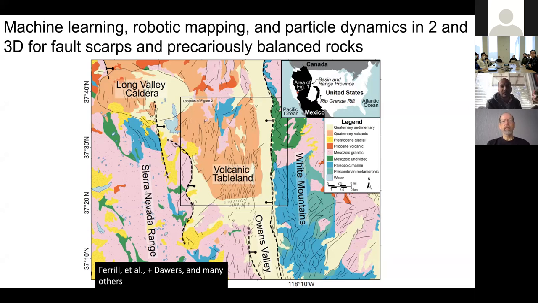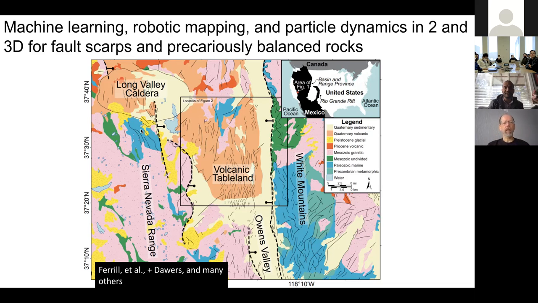I'll go through some real problems around geology. This work is with an earthquake geologist, a seismologist, and we are studying this area called volcanic tableland up in Northern California, about 10 hours from Tempe and Phoenix, where I am. This area is interesting. The reason it's called volcanic tableland is because a lot of volcanic ash flew about 700,000 years ago from some eruption, and cooled down, and rock formations happened. There's also some level of ground motion because it's not too far from the San Andreas Fault.